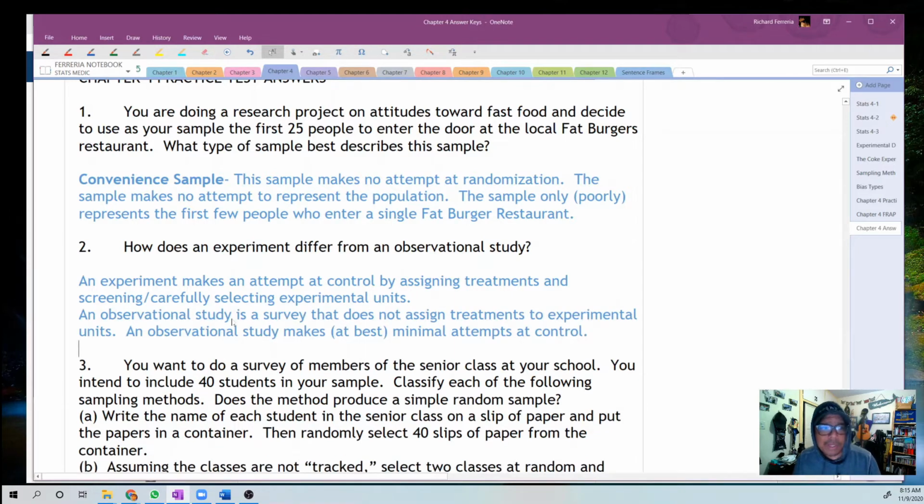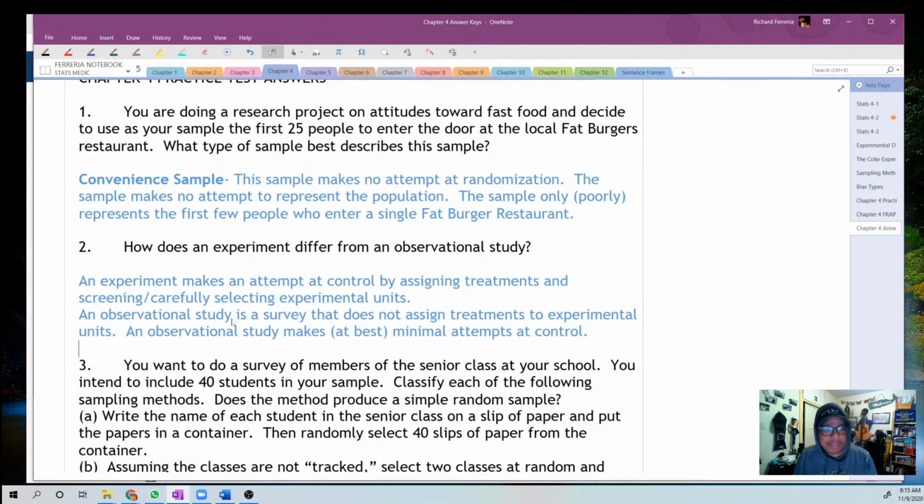This is different from an observational study, because an observational study is just a survey. It doesn't assign treatments to the experimental units. It just looks at what's already happened and categorizes based on the experimental units and perceived treatments and perceived responses.